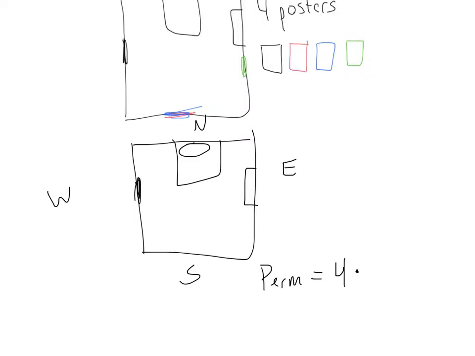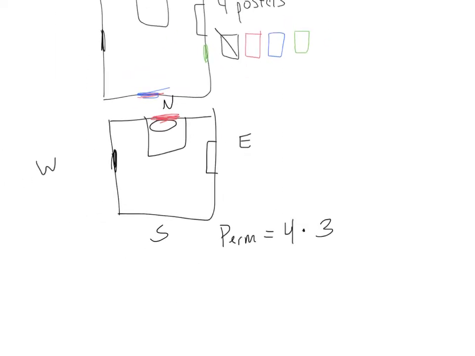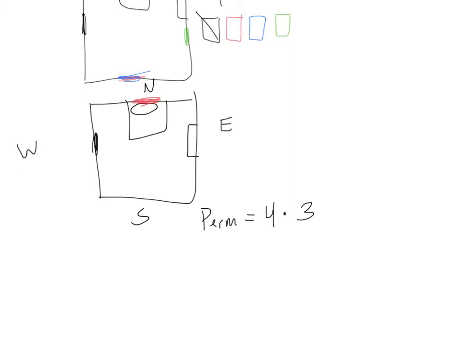Now how many choices do you have for this north wall? Let's say that's your second. Well, you've eliminated the black one, so you have red, blue, or green to pick from. So you have 3 to pick from, and let's say you do red there. Okay. Now you're going to move to the east wall. You've already used up red. So for the east wall, you can pick blue or green. So let's say you pick blue. All right, so then you cross that one out. Well, how many choices did you have for that wall? Well, you only had blue and green left, so you had 2 choices. And then this last one, the south wall, well, all you have is a green poster left, so you have 1 choice.